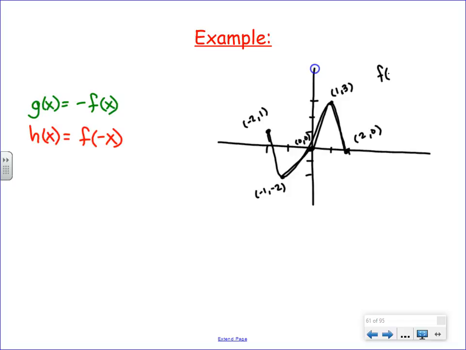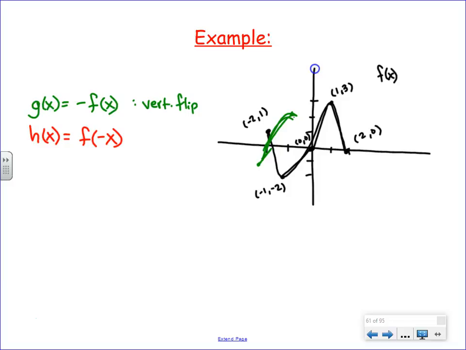Think through the verbal description. What goes on if I have a negative on the outside? Vertical flip, right? So what am I going to do to all the points of f(x)? Flip the sign of, be specific, the y. How do I take what's on top to be on bottom, or what's on bottom to be on top? I take the height and say not up 1, down 1, right? And if I were you, I'd flip it one piece at a time. Not down 2, but up 2. Okay, make it nice and smooth, unlike mine.